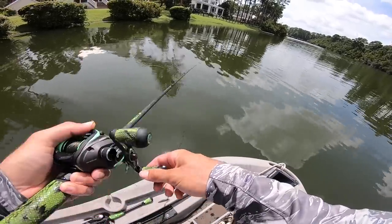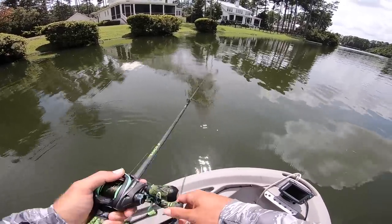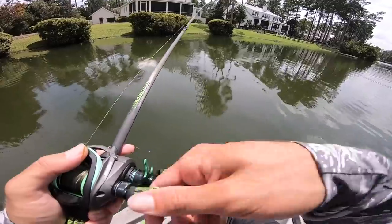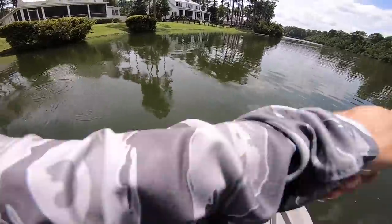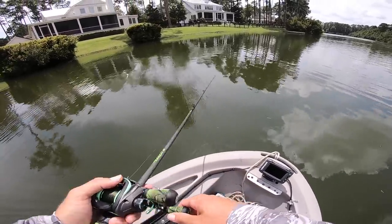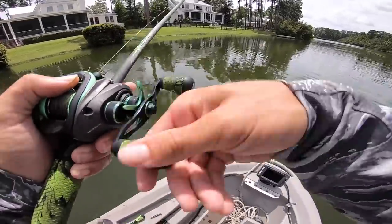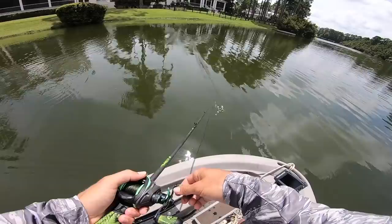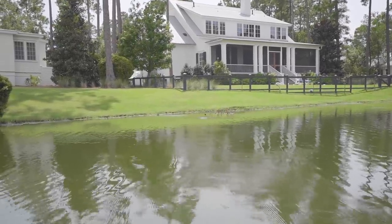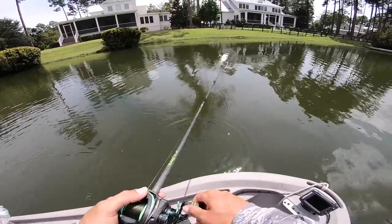I wish he was a little bigger — I know we can get a four-pounder if we're in the right place at the right time. We film these videos a lot where we base them on a certain technique — top water, big worm, big jig — and sometimes we pick the days they're not going to eat that bait, which makes it ten times harder. But when you get the bites it's totally rewarding. I just about had a bird eat this top water — did you see that?